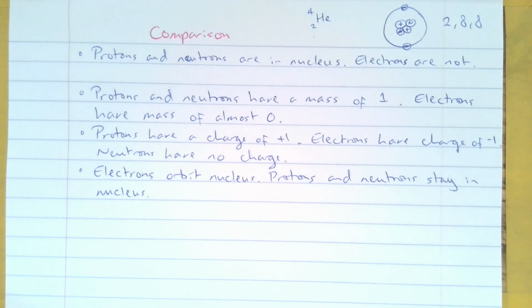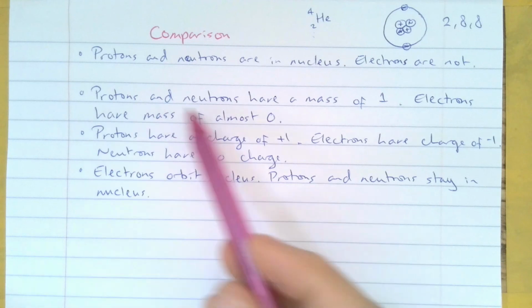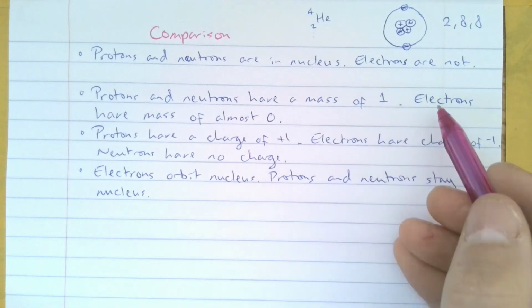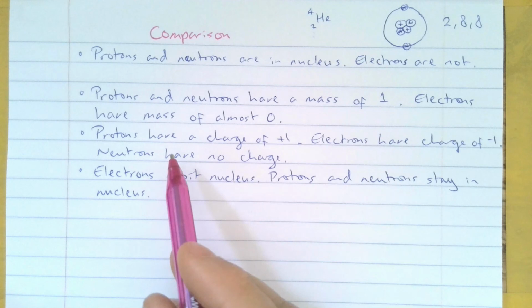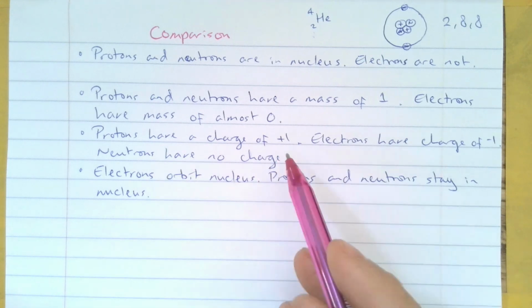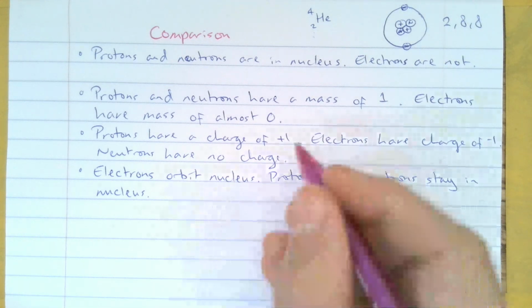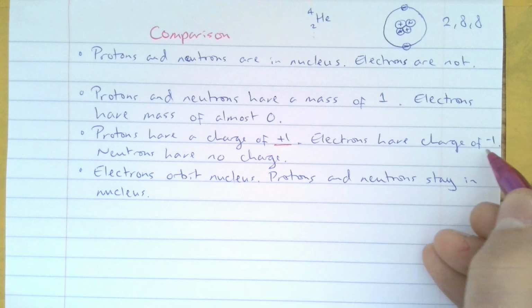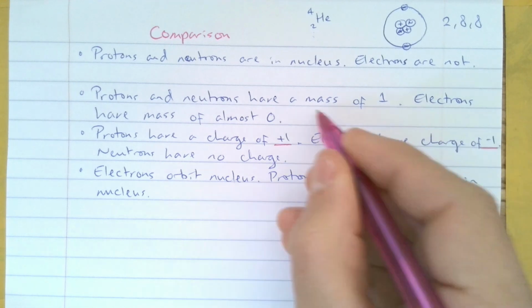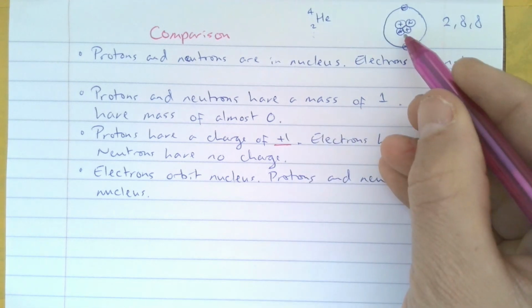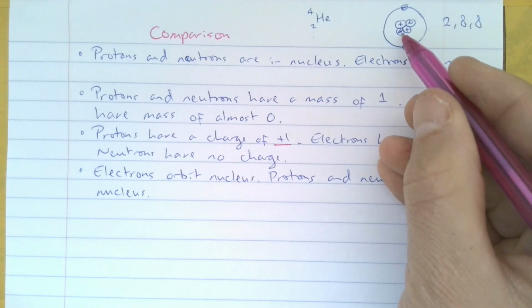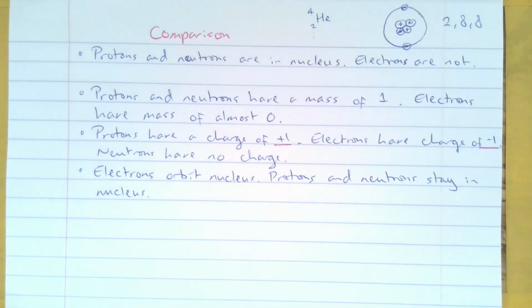So I've written there sort of 4 ideal answers, I suppose, but really you could have shortened these quite a lot. You could have said protons and neutrons are heavier than electrons. That's a comparison. Protons and electrons have charge, neutrons don't. Again, if we can get into the habit of saying, we remember that protons are +1, electrons -1, and their masses, everything inside that nucleus has got a mass of 1. So the neutrons and protons, the electrons have a negligible mass around the outside. Okay, hope that was useful. See you soon.